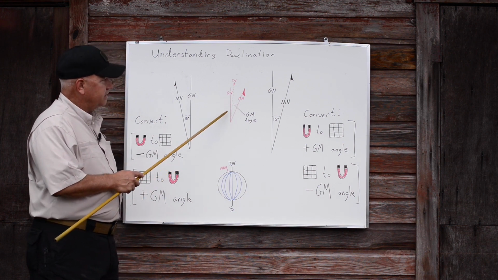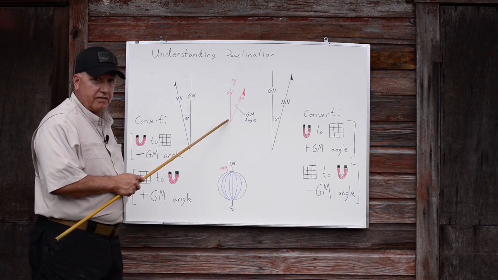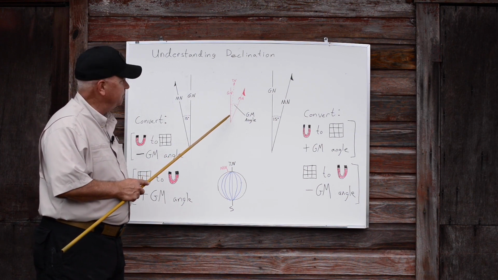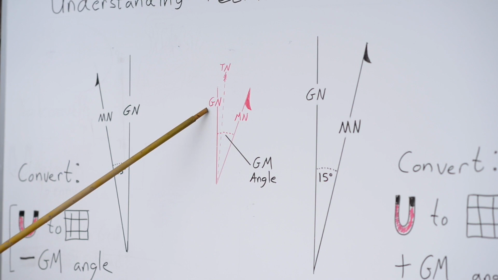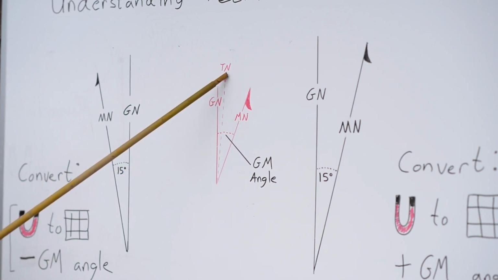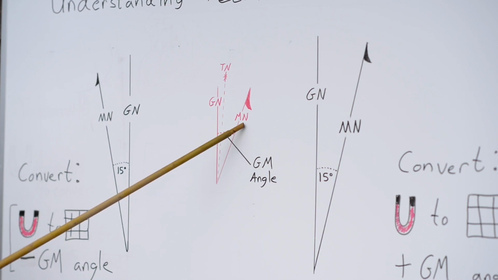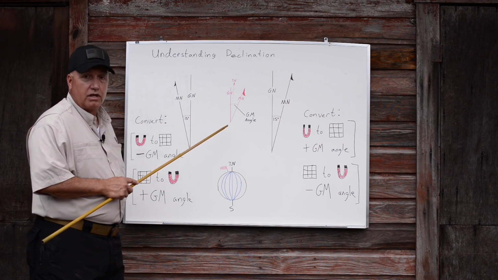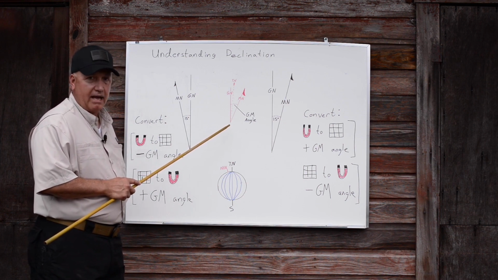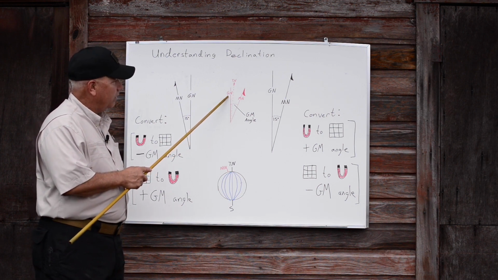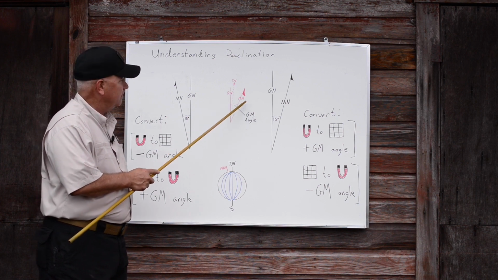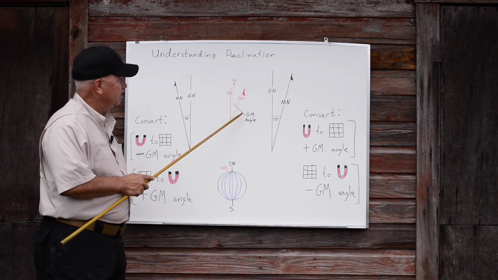Now, let's go to this for a minute, but then we're going to move away from this and get a little bit more to our map. What I have here, the GN represents grid north, TN represents true north, and the arrow over here represents magnetic north. True north is used when you're working with longitude and latitude maps. We're not going to be working with longitude and latitude. We're working with the UTM grid system. Therefore, we're going to be paying attention to grid north and magnetic north.